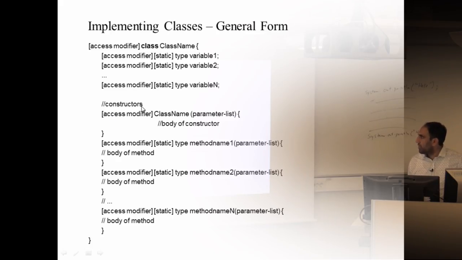And then we have the constructors. A constructor is a special block of code which gets executed when we create an object of a class, and you can create any number of objects for a class. To understand the relationship between a class and an object: human is a class, and every human being that lives in this world is an object of class human.